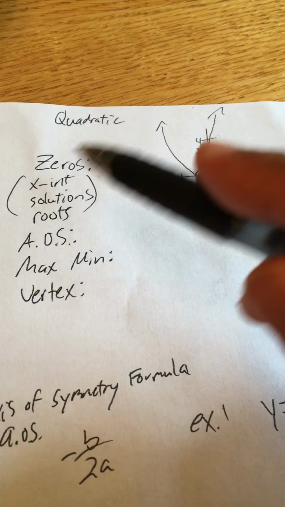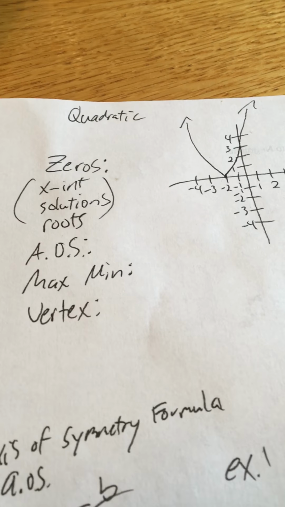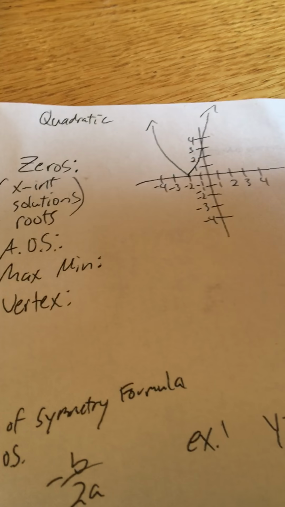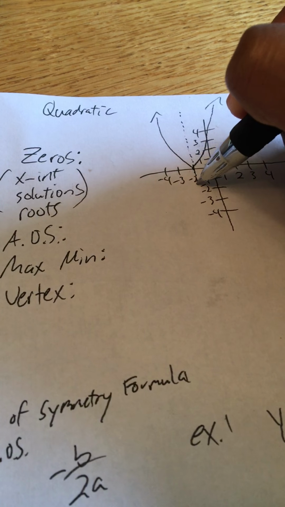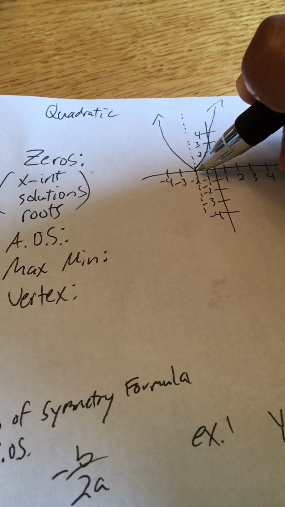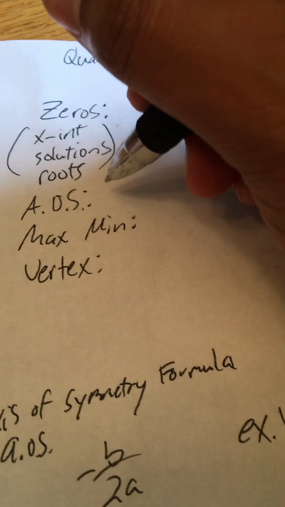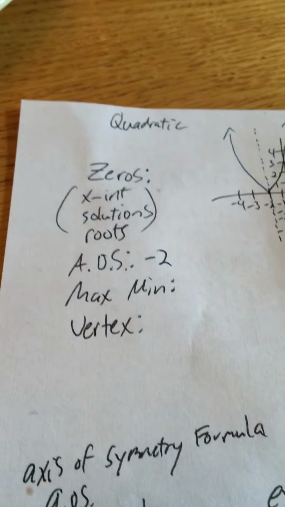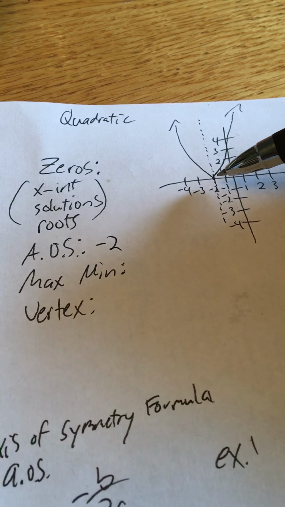Another thing we talked about was the axis of symmetry. I'm leaving it as AOS because you should have the notes on that. The axis of symmetry is an imaginary line that bisects the middle of this parabola, and it's where it would cross the x-axis. If you look right here, I'll try to zoom that in. Can you see that? It crosses right at -2. So if I'm asking you to tell me what these different features are, you'd have to tell me it crosses right there at -2.